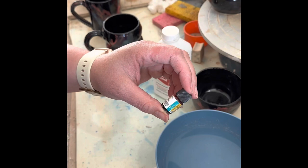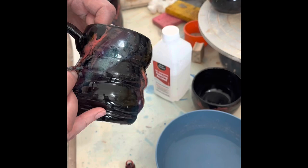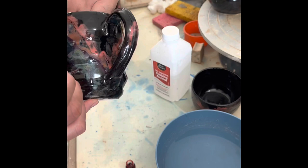If you can believe it, this little tiny jar of gold, and it is liquid gold, is $65. And so when you have gold pieces, the price will be a lot higher. And here I'm just putting little dots here and there, just kind of to make more handmade stars.